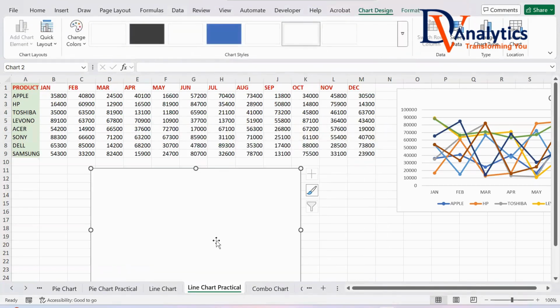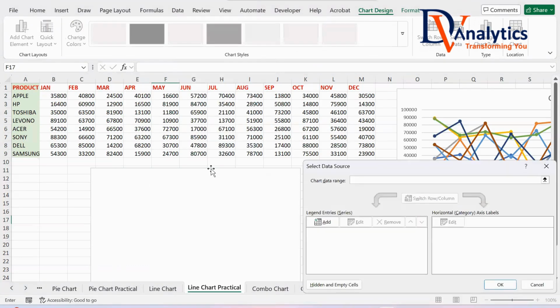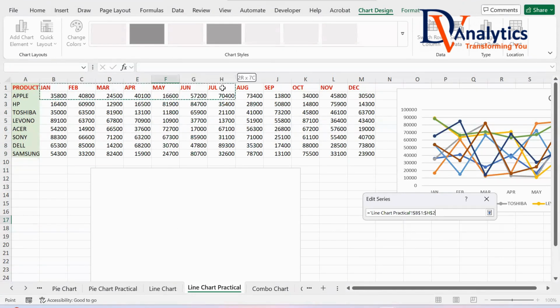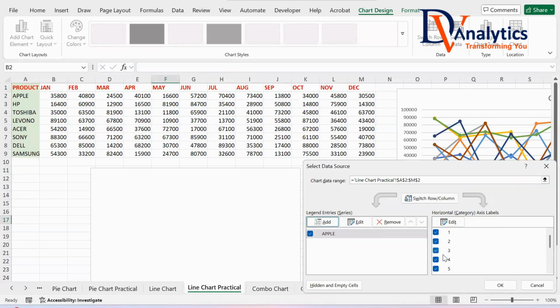There is no value inside. To get the values, right click in the chart and say select data. It's saying where you want to add, where you want to select the data. You will say add. What is the series name? Series name is Apple. What are the series values? Series values I have to select from B2 to M2, which is the Apple sales for last 12 months.